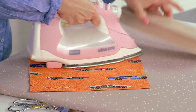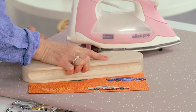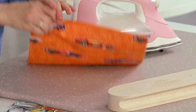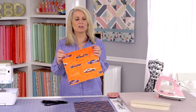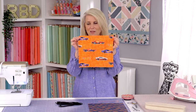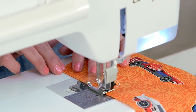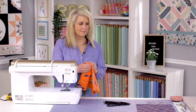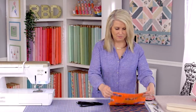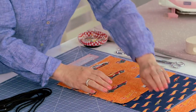I like to use a clapper. This tailor's clapper gives you a nice crisp edge. And now it's ready to top stitch. I'm just going to sew a little top stitch right on the top of this fabric. Okay, your pocket's ready to put on your other main body of your bag.